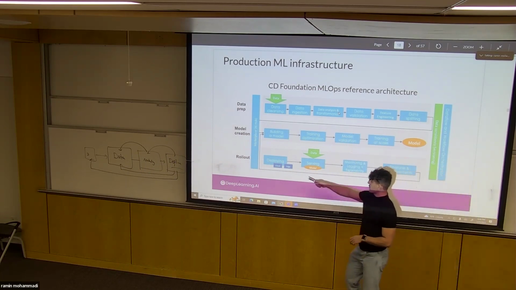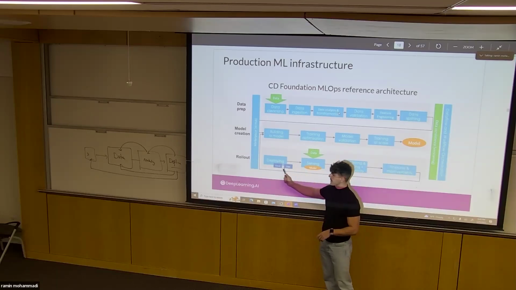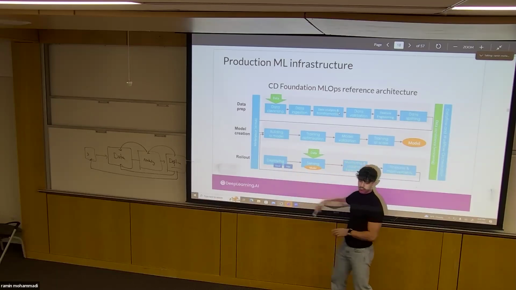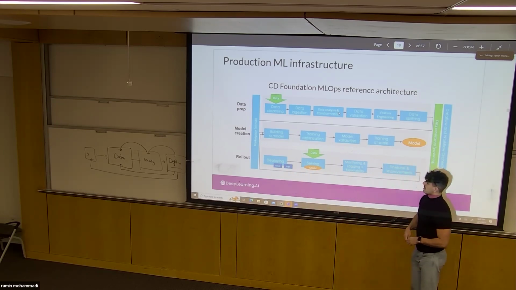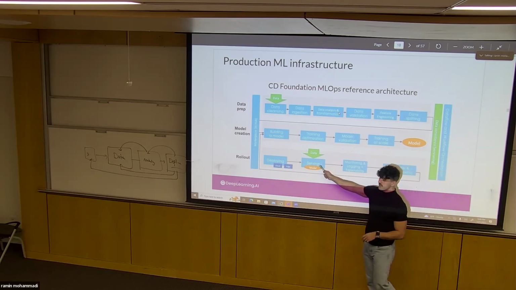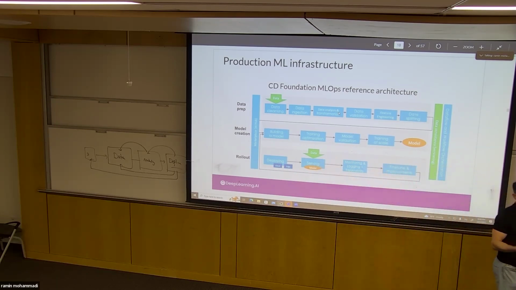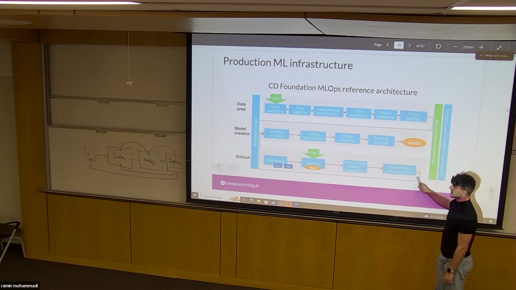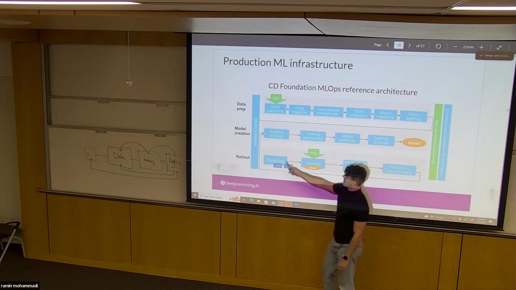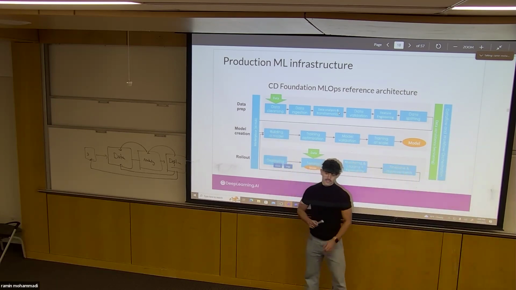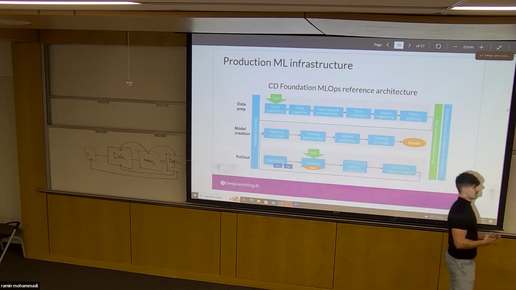So then you deploy your model, depending on where you're deploying it, either cloud-based or edge-based, like an IoT core. Then you serve that model, new data comes in, you monitor the model and log, and you check for explainability of your results. You decide on fine-tuning and improvement, and this could go all the way back to build the model. So that's the ML pipeline definition by CD Foundation.